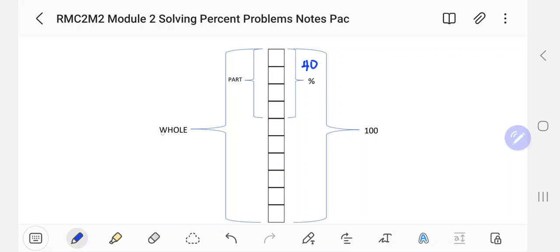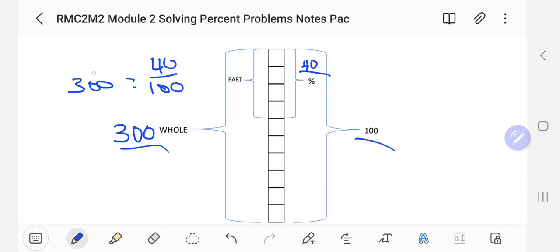Okay, so we're going to keep the 40% there, but what if I change this to, I don't know, what's an easy thing to do? 300. Yeah, I guess any multiple of. So if the whole is 100%, and we're looking for 40 out of 100, how many out of 300? All right, so 300, 100, we're looking for 40 out of 100. So how many is that out of 300? So that's times 3, so times 3. That gives us 120.